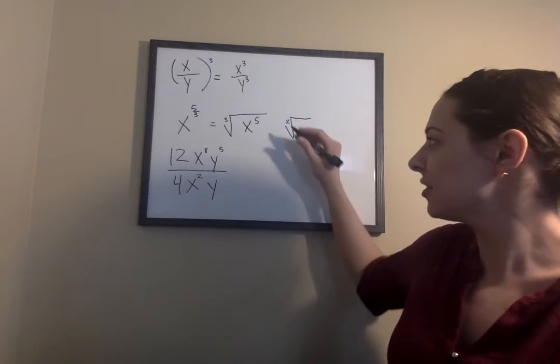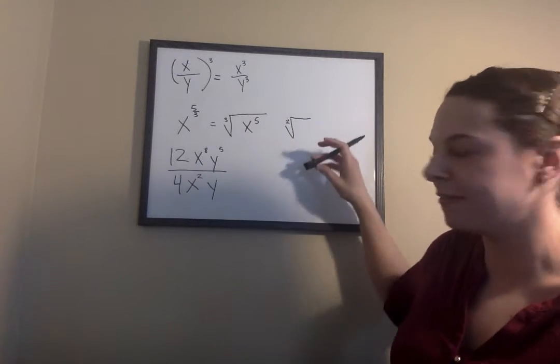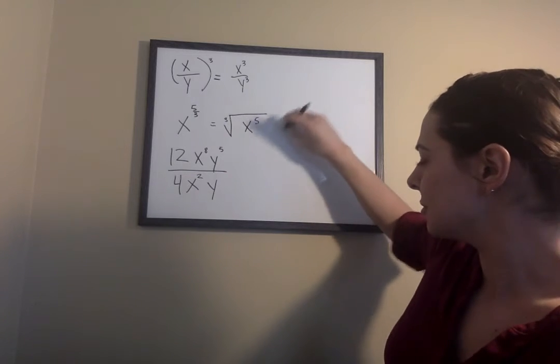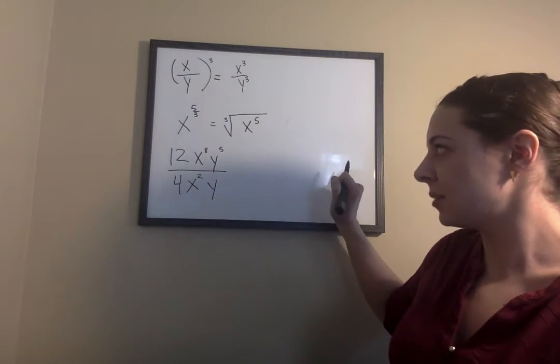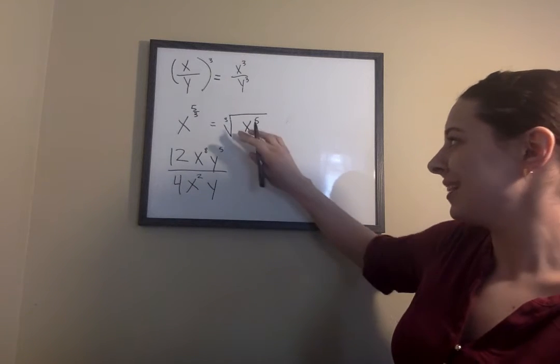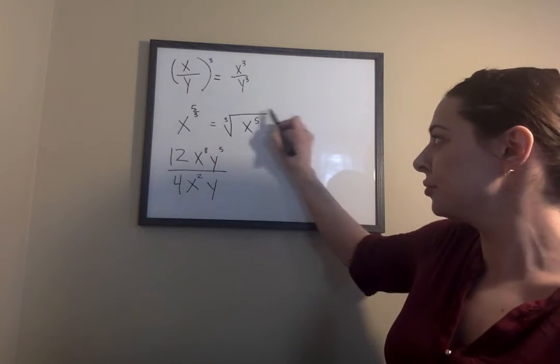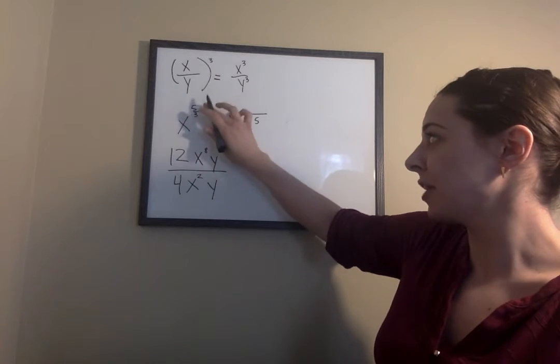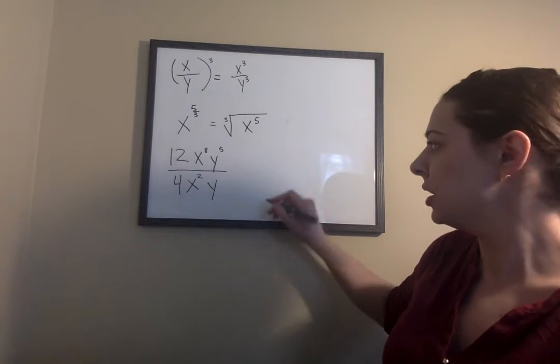It's no different. The root of something is you trying to find how many times that thing needs to be multiplied to get that as its answer. Okay, so I hope it's clear. If you're raising it to a fraction exponent, it's the same thing as the denominator root of the base being raised to the numerator. Okay.